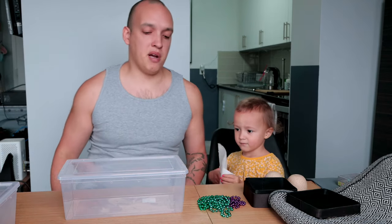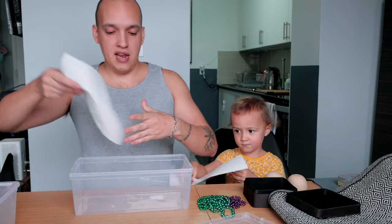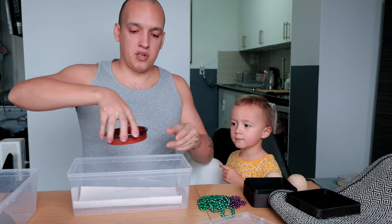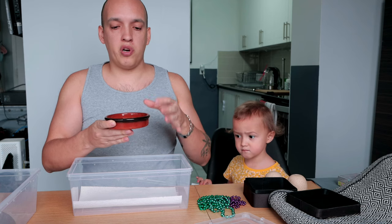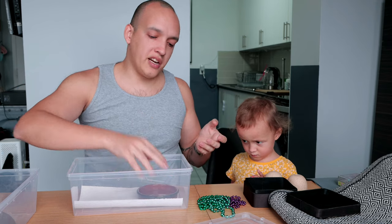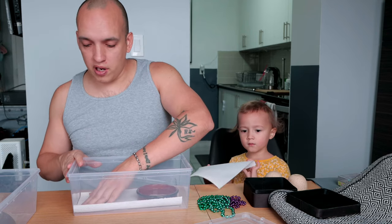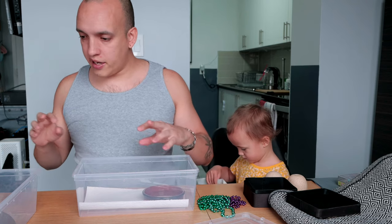Okay, so how are we going to set them up? Like this. I'll put a little piece of paper towel. I'll put down some water for them in a shallow dish, because you wouldn't want the dish to be too tall. I've never lost a snake to drowning, but they're so little. Imagine it crawled into a tall dish and couldn't get out and drowned. So with these babies, we're trying to be extra careful, and give them a nice, clean, sterile environment.